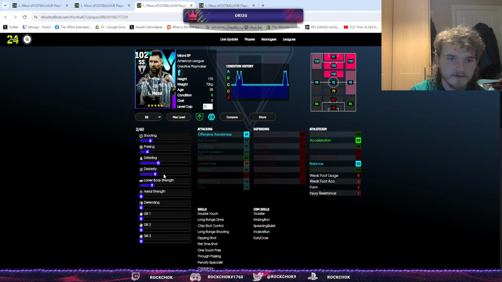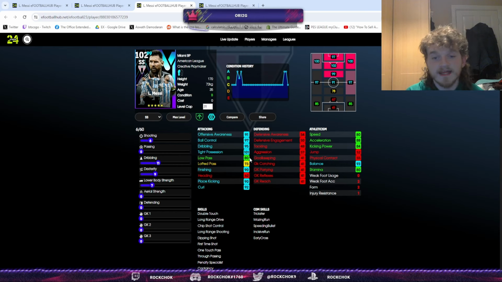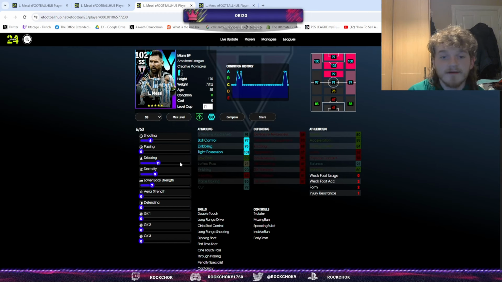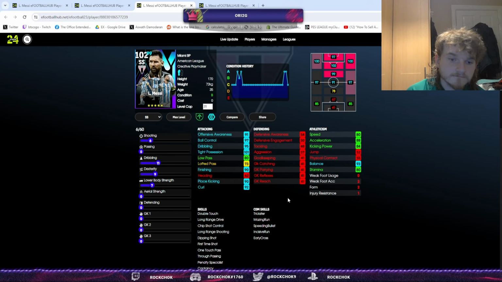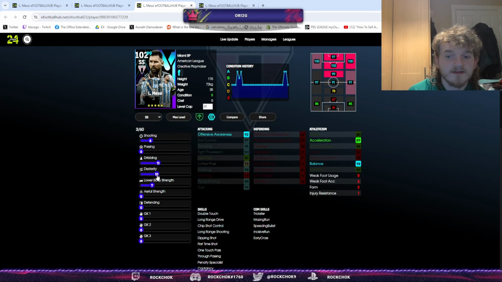So in terms of this build, you've only got 5 points left, so you can't get the dexterity to 90. So I would recommend lowering his passing. I know I just said 84 is the number you're looking for consistency. But I feel like if you're playing him as an SS, his passing doesn't need to be quite as good. He already has the true passing stat, and your ability to beat a man will be more important. So if you can get that up to 90 acceleration, it's good, and 95 balance will feel very nice. So in terms of the build, that's what I would do.